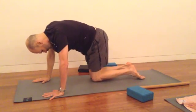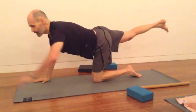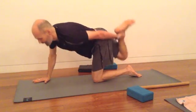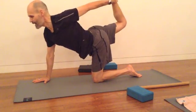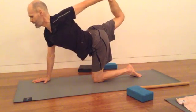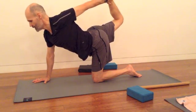Have that left knee going where that right knee was. Send that right leg out nice and long. Take your left arm out, belly's pulled in. Take that left hand, reach back and hold that right foot. Have that right hand really grounded and have that right elbow bent a little bit so you have a little give in there instead of having it locked out, for 10, 9, 8, 7, 6, 5, 4, 3, 2, 1.